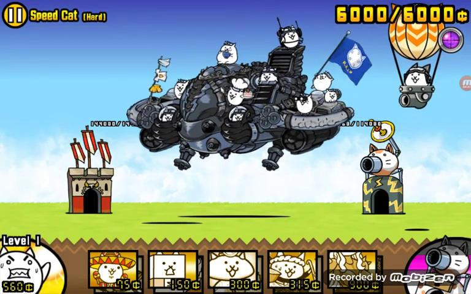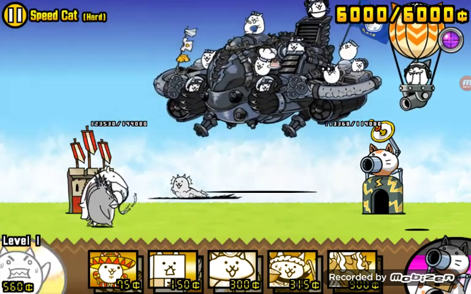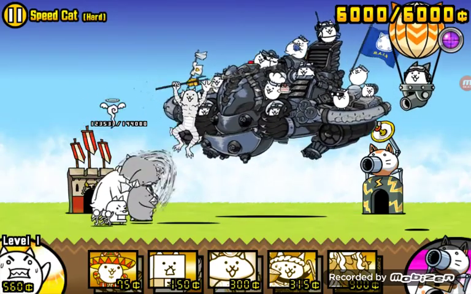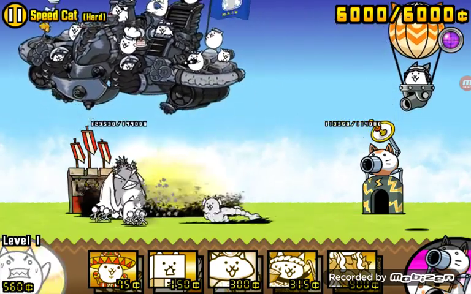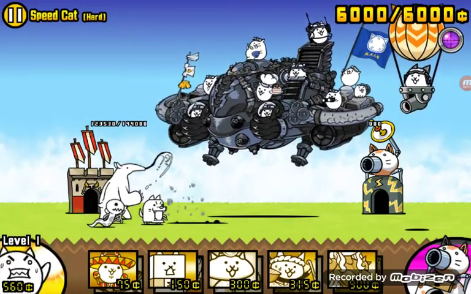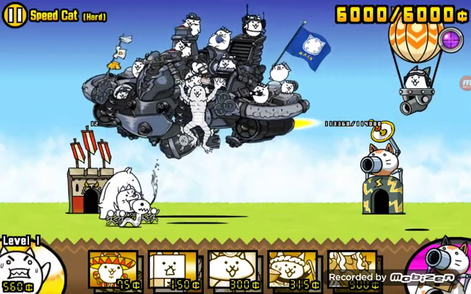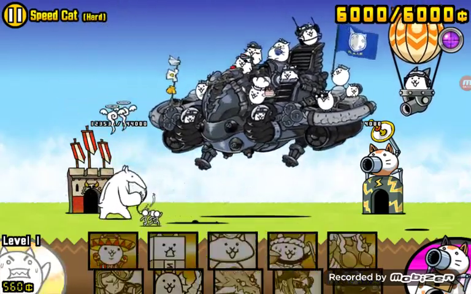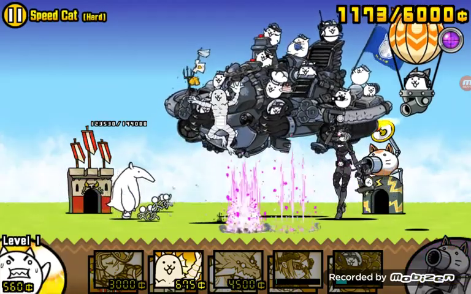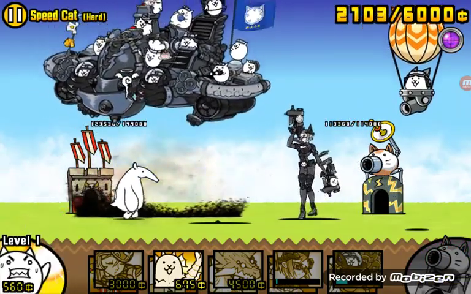Is that really the midget? Wait, why are there two things piling on it? I never noticed that. Okay, so once I get rid of these, this thing does almost 40,000 damage. That's just some of the black hat. Mostly just random stuff.